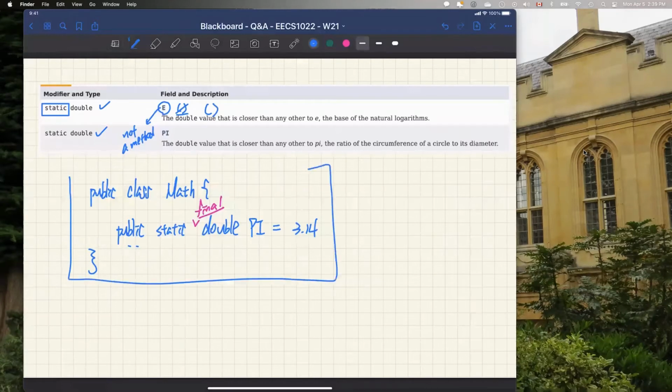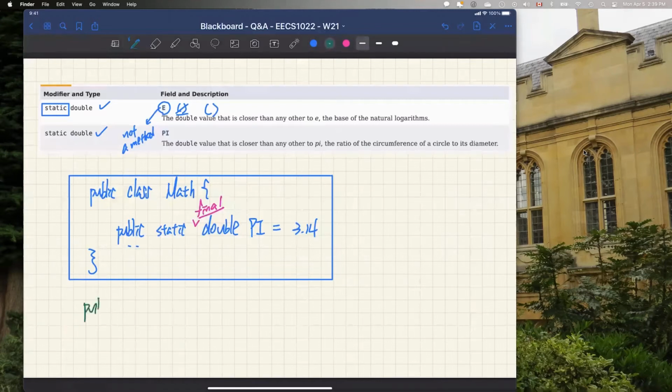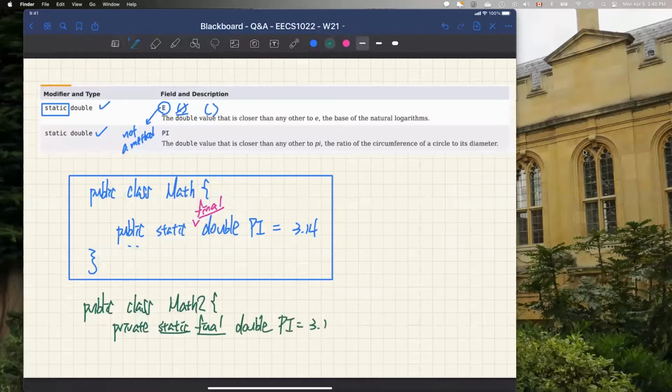What Michael said, another way to do it for us, right? If we follow the OOP pattern that we spoke about so far, you can do, let's say, public class Math2. Just a second version. So what we can do is we follow our pattern. We can say private static, right? In order to really use the variable in the static method, the variable itself must be static as well. Otherwise, you get the error of referencing a non-static variable inside a static context. That's a common error we spoke about earlier. So let's say private static final, now you can see all the keywords that we have covered. And also double pi is simply 3.14.